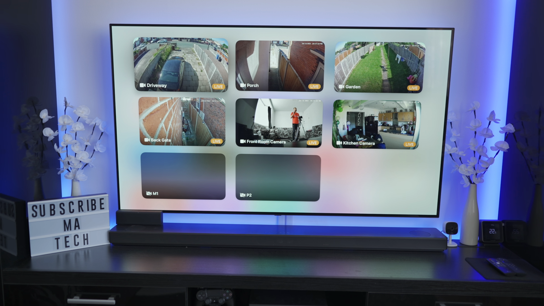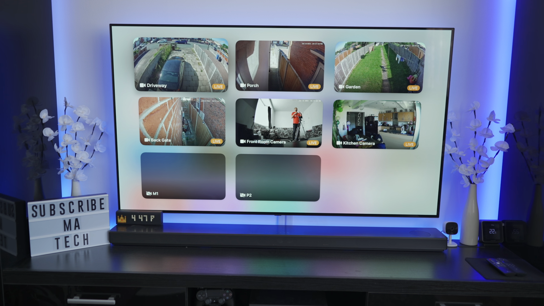Unlike clicking on them individually and scrolling through, where every single camera then has to buffer in, especially with the front room one, the one that you can see me on, as well as the kitchen cameras, they tend to have a little bit of lag depending on when you click on them. And similarly with the other four cameras, which are battery powered, they won't boot up straight away because they do have to boot up.